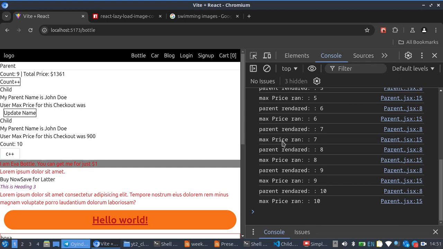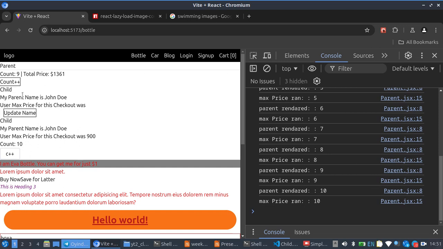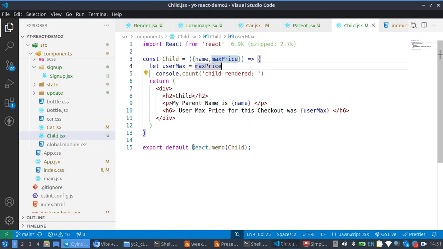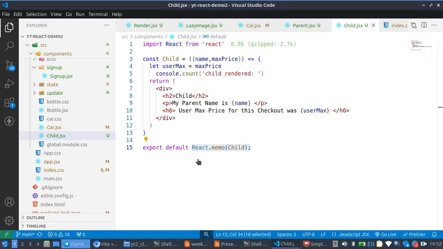You notice that the child component does not get re-rendered, but that function gets called from the parent component. So what we want to use useCallback to do now is to not run this function even from the parent component. So let's do that.